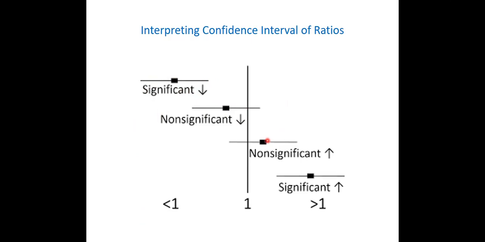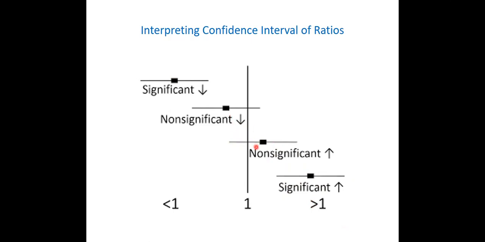Look at this third one. These last two have odds ratio and relative risk greater than one. But for this one, the lower limit of the confidence interval started from something less than one, 0 point something, and ends at something after one. Whereas for this one, it starts from something after one and ends at something after one. So we can actually see four scenarios. If you look at it as written, the first and the last are significant. The middle two are not significant.